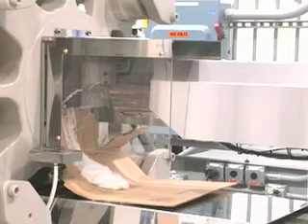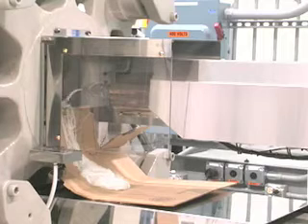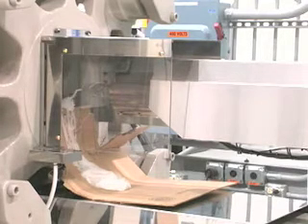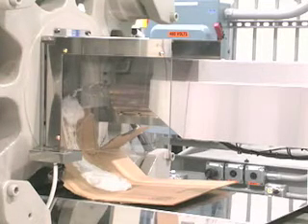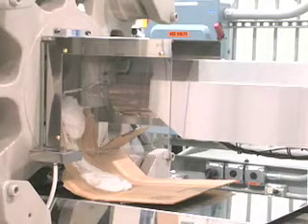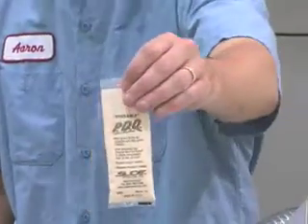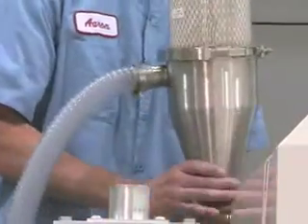PDQ utilizes a mechanical cleaning process, therefore no soak time is required. Simply add the PDQ resin mixture to the machine and run the mixture through the barrel and nozzle. You may notice steam rising out of the barrel — this is normal when using PDQ liquid purging compound. For even greater convenience, PDQ comes in pre-measured one ounce packets that can be added directly into the throat of the barrel.